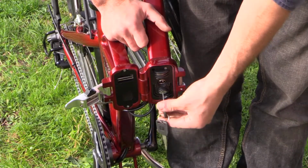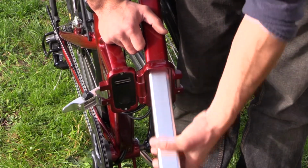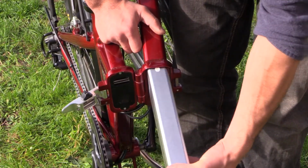To remove the battery, fold the bike in half and use the key provided to unlock it. It will then slide out of the frame with ease. To reinsert, slide back into the frame and use the key to secure.